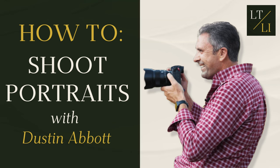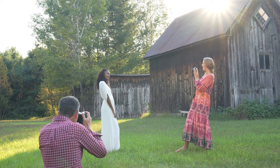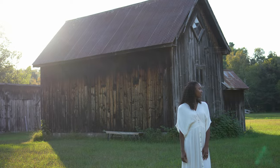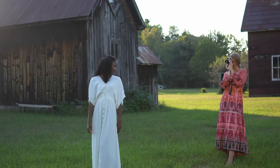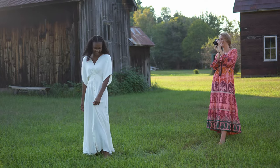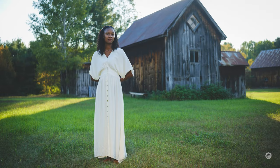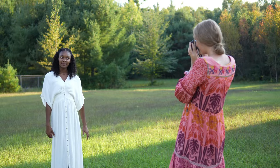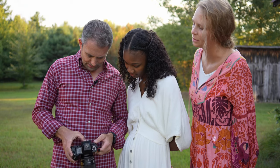We shot in the late evening on an unseasonably warm September day, and I shot exclusively with the Viltrox 27mm f1.2 on a 40 megapixel Fuji X-H2 body. I don't currently have any strobe triggers for Fujifilm, so I shot using available light augmented by the use of reflectors. We chose a setting with a lovely old barn with rich, warm textures. I brought along a vintage Pentax ME film camera to use as a prop for the models to use. We had a lot of laughs, and we got a lot of beautiful photos.